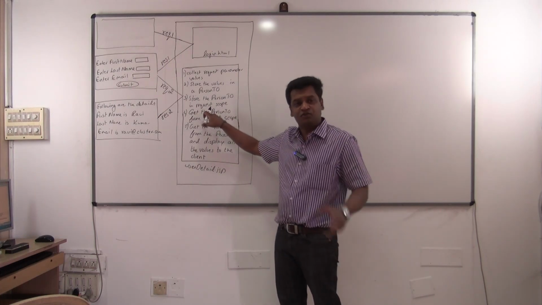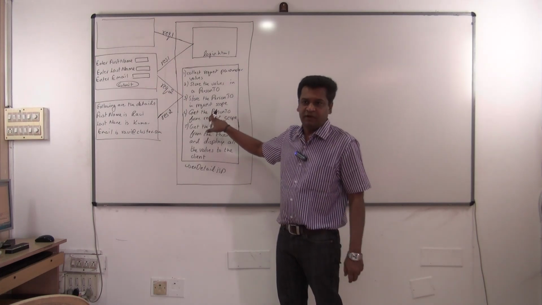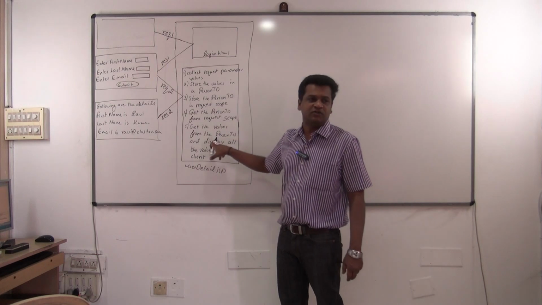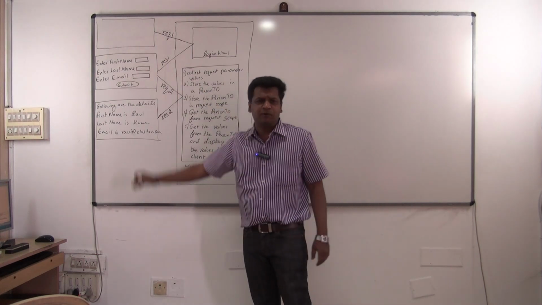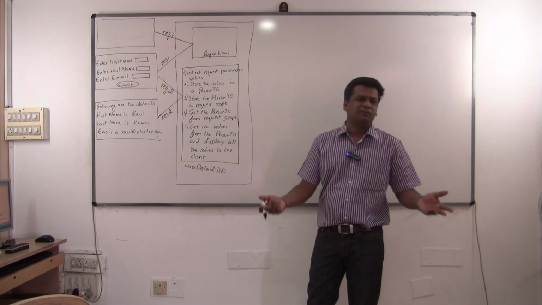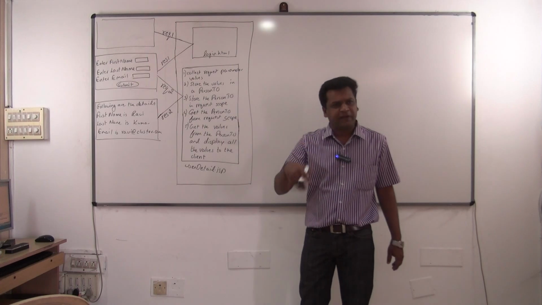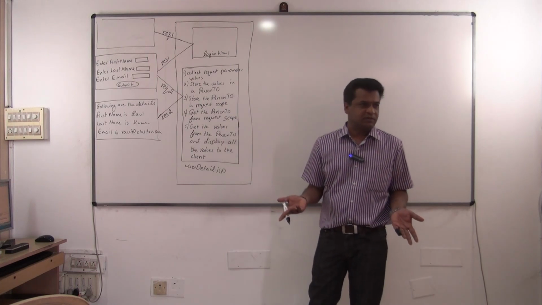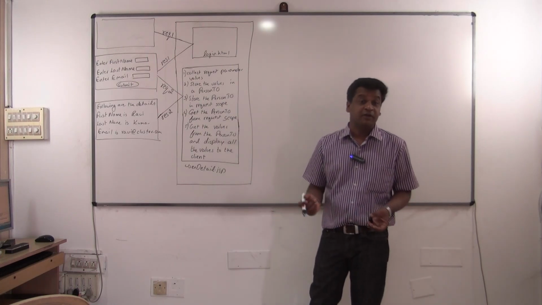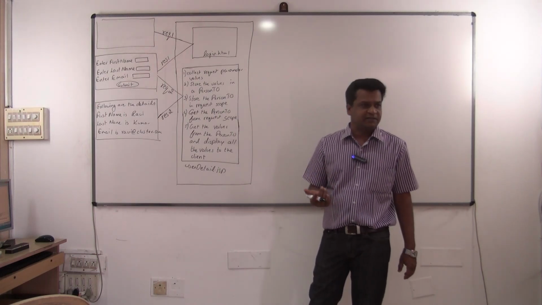Then the fourth step. Next what you have to do? After storing the TO into the request scope, you have to get the TO from the request scope, and then what you have to do? Display values to the client. Means the same values he has entered, the same you will display. So when you see the output of this example, it looks meaningless. What are you finally trying to do? You are collecting the values from the user and displaying them back to him. There's nothing much from the output point of view. But there are a lot of concepts we'll cover here in understanding what? How to use the tags.